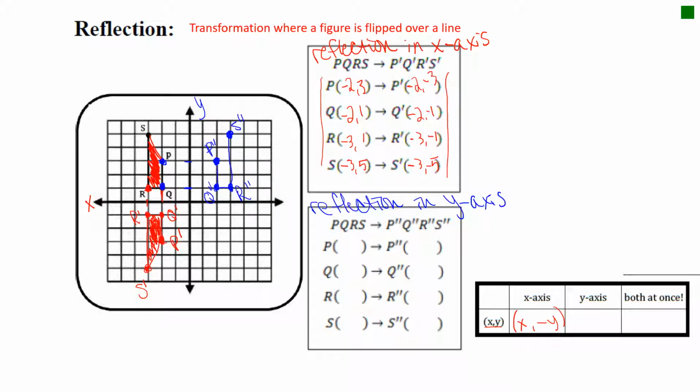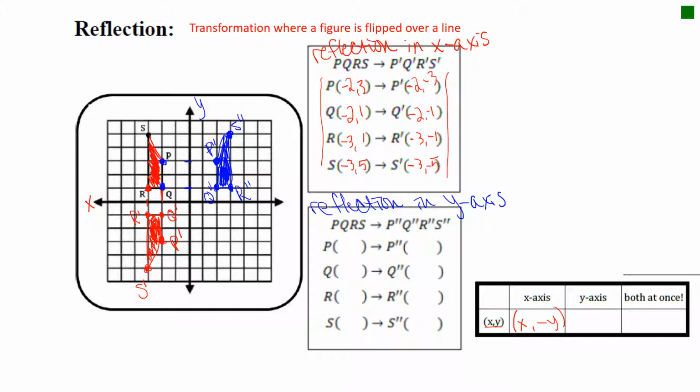So let's connect those points, shade our shape. If you wish to use a straight edge, go for it. That's fine by me. I just don't have one. So this is our new shape, or our new image, I should say. The shape stayed the same. It's still a quadrilateral, but we just reflected it over the y-axis. So do you see how these 2 images are mirrors of each other? Well, we should be able to notice that.